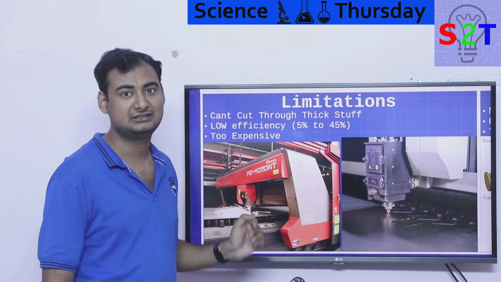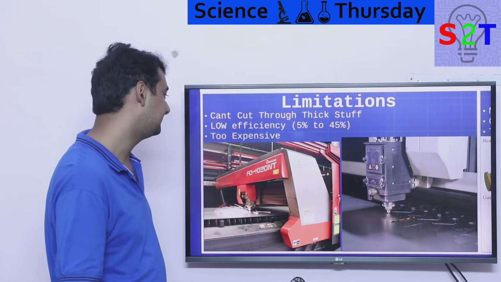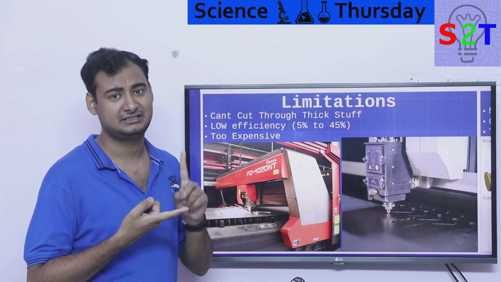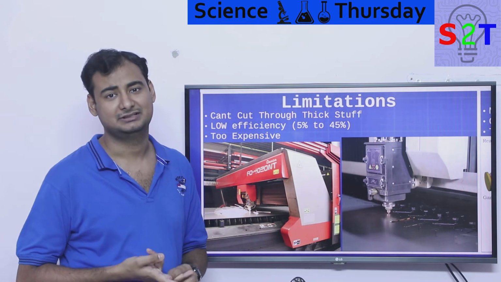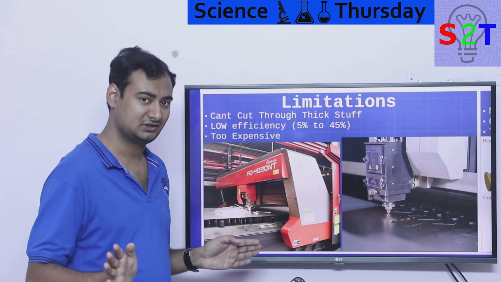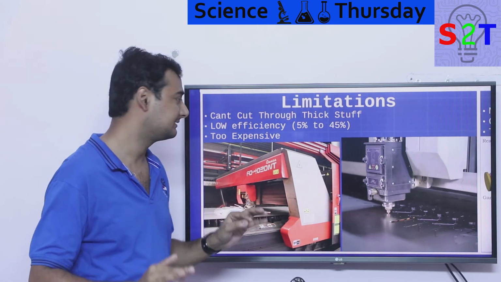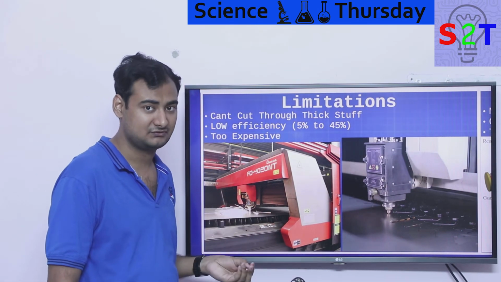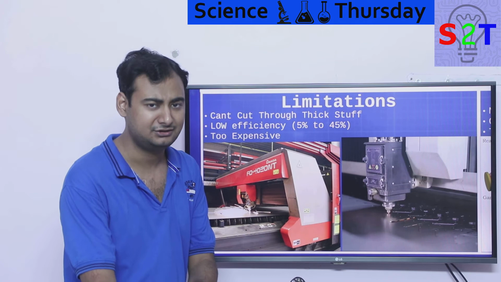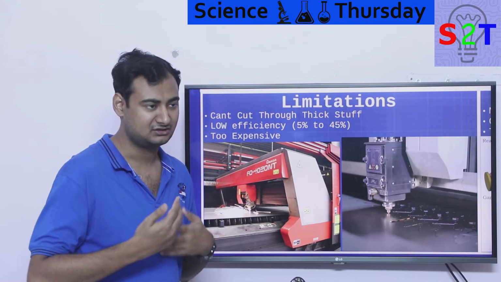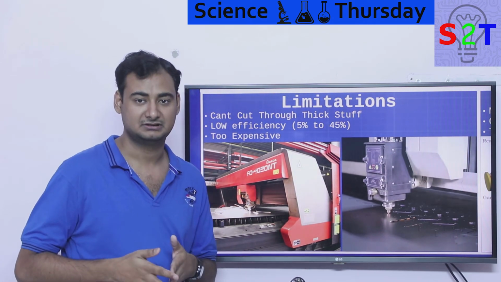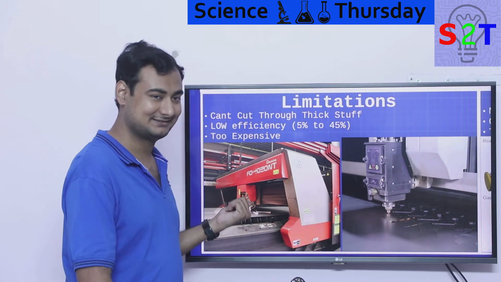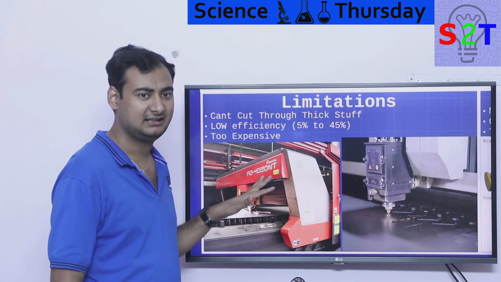On top of that, a machine that can handle that is much more expensive. So that is the reason that if you want to cut thick material, people will simply say either get a water jet cutter or a plasma cutter. That's it. Don't even think about laser. Laser is awesome for thin materials. Now, low efficiency also makes the running cost high. It's not something like, oh, I bought it now and now I don't have to worry about it. It's not something that has a return, the same way a solar farm has. A solar farm has a very high capital cost, but it does return your money. This does not do that. So people are skeptical of it.